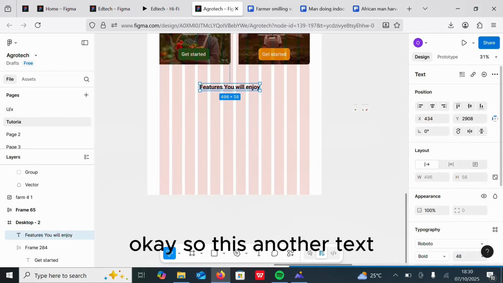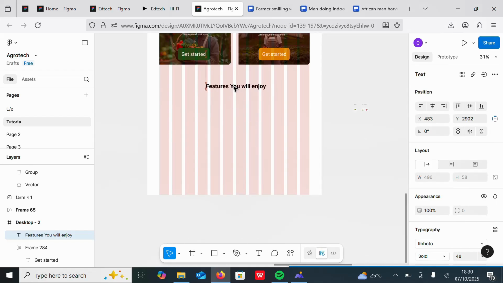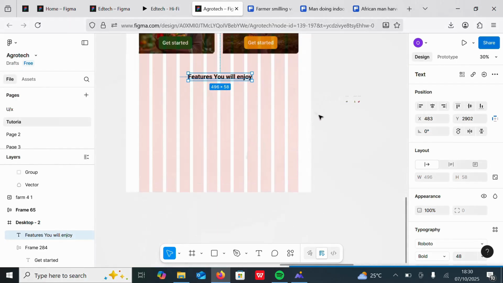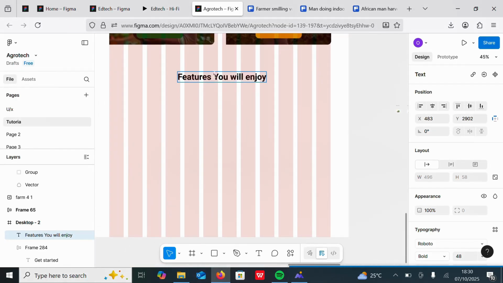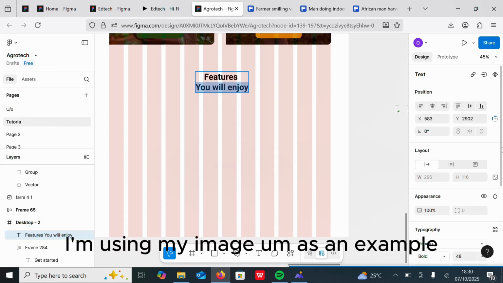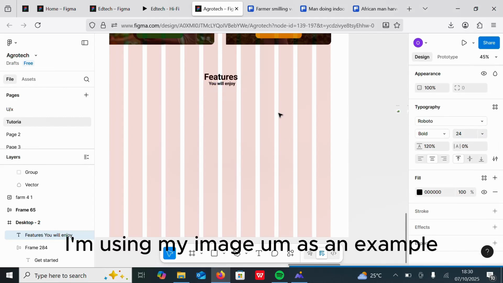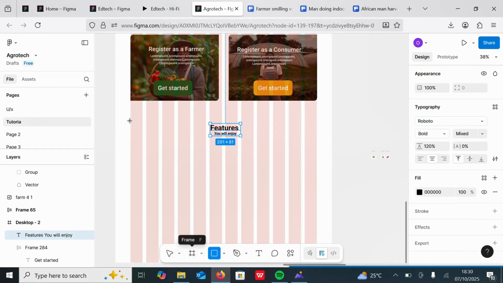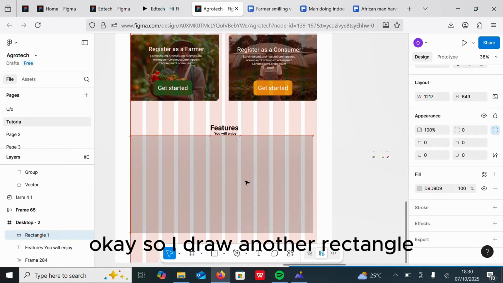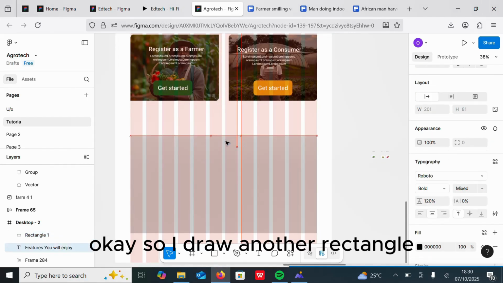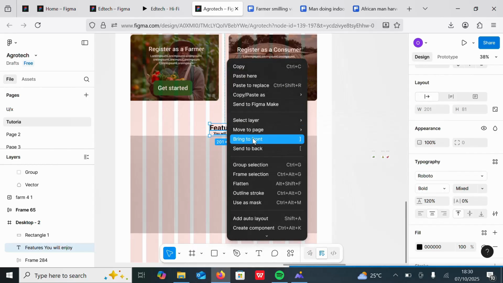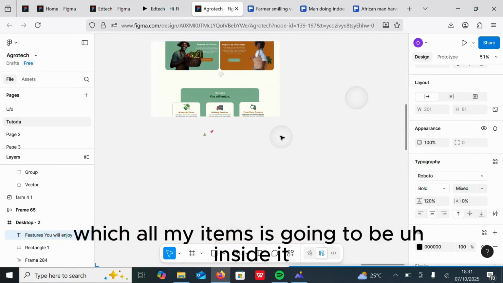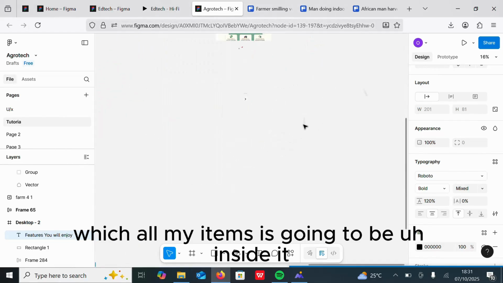Okay, so this is another text. I'm using my image as an example. Okay, so I draw another rectangle tool, which all my items are going to be inside.